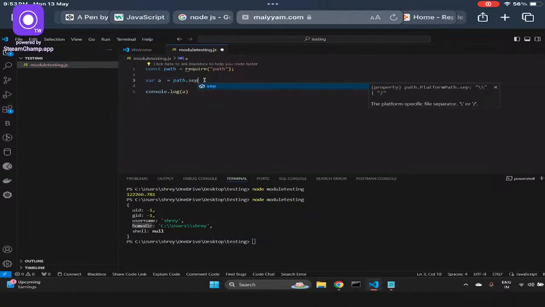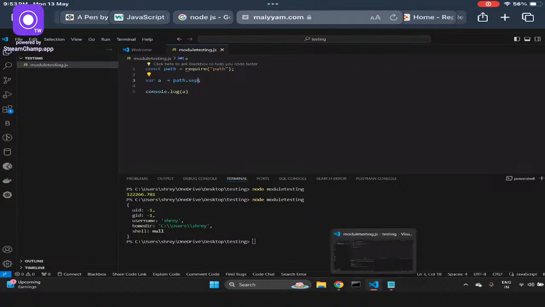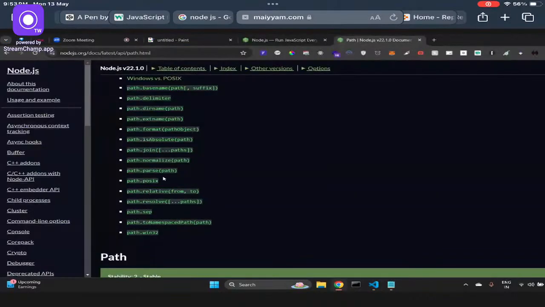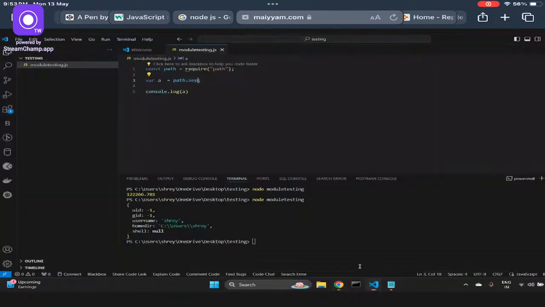Not complicated, it is simple, but what is path.sep? Path.sep is actually not a function. Unlike other things, for path.sep I'm not using parentheses. For everything there are parentheses except for sep and win32, because path.sep is actually data.